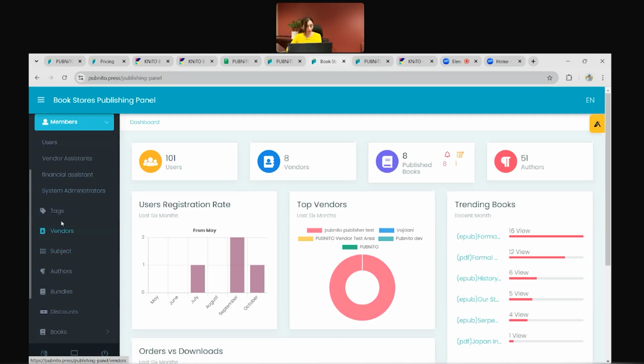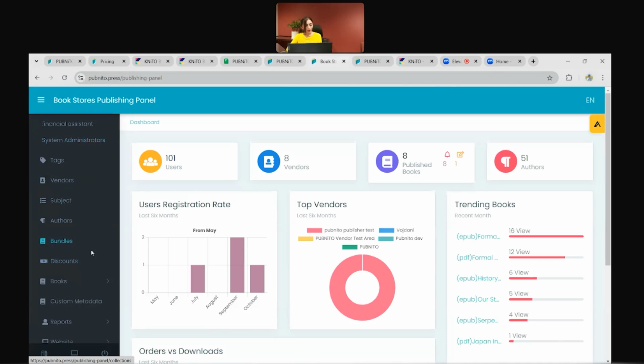But now I just wanted to mention some other features on PUBNiTO. For example, bundles and discounts are some e-commerce feature which could help you to manage your sales and boost your sales and improve your interaction and engagement with the customers.